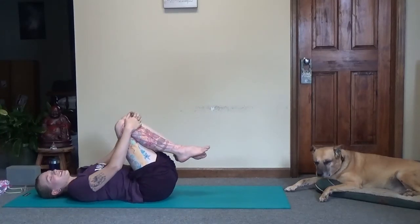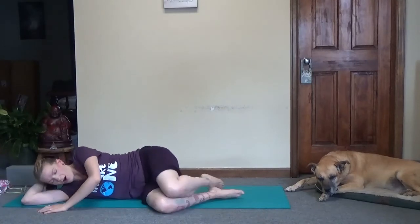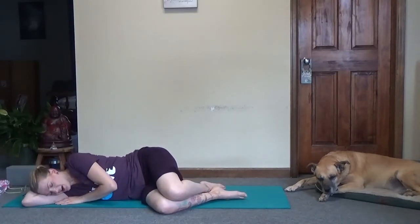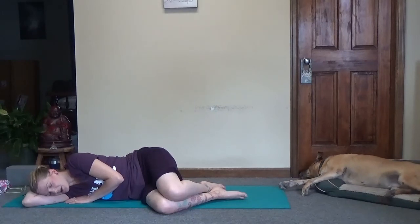If you'd like to, you can start to roll on to a side, supporting your head with that upper arm of the side you're lying on. So I'm lying on my left side and my left arm is wrapped around my left ear. Just taking a moment to lay on the side, allowing the body to recognize all the work that we've done this morning, today, whenever you happen to be doing this video.